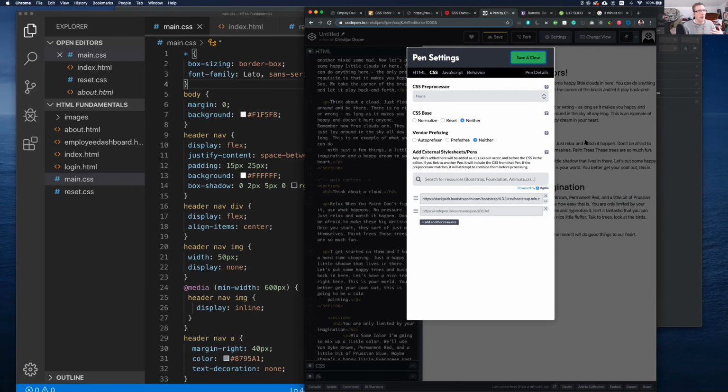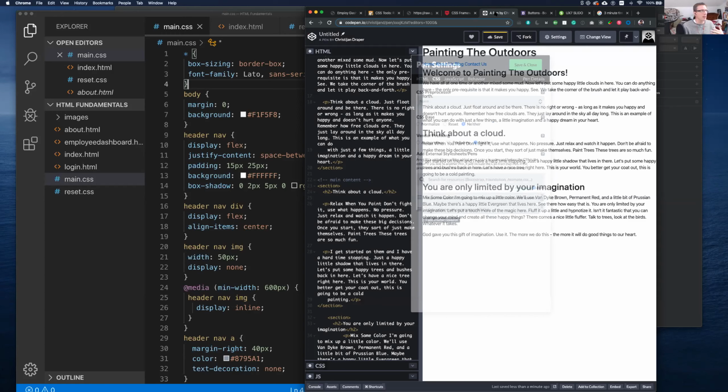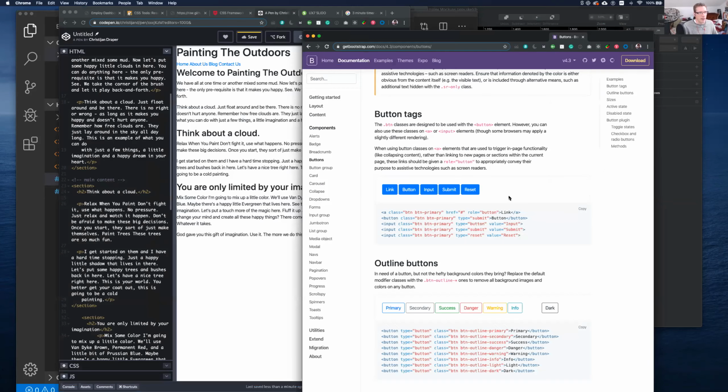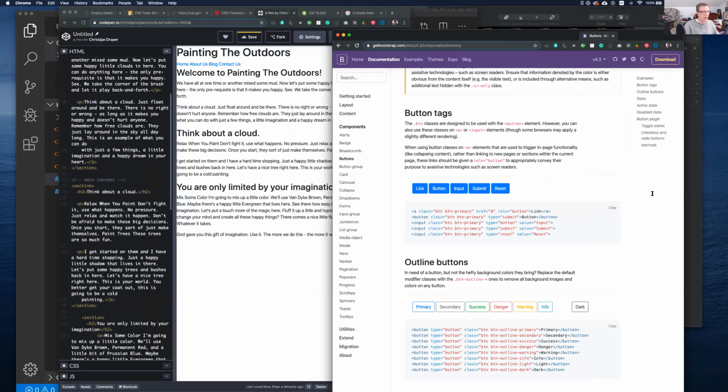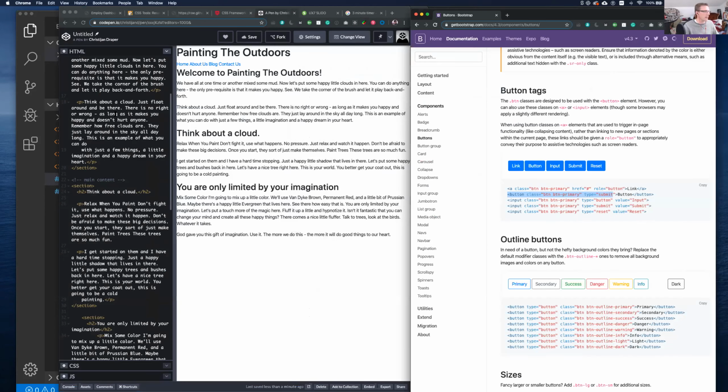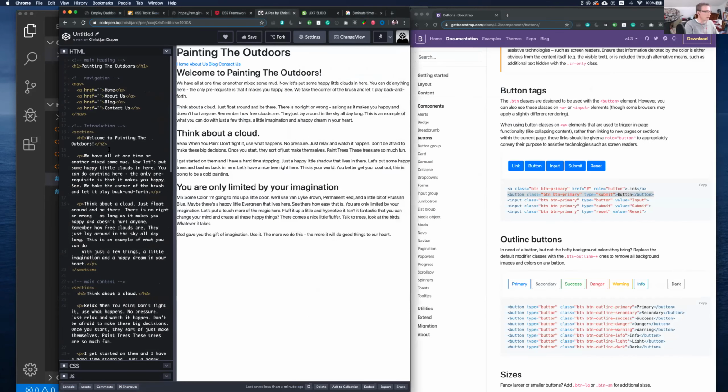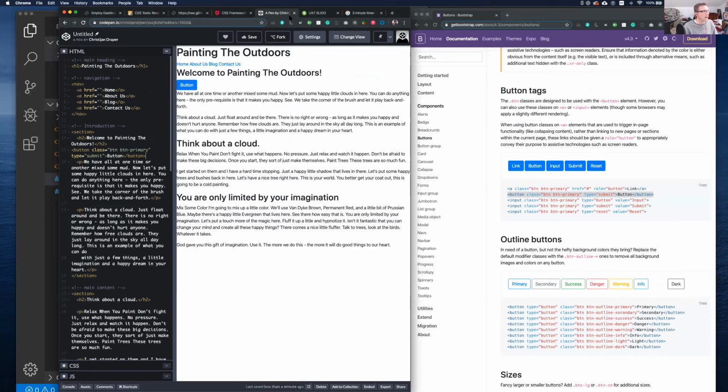So if I go back to Bootstrap, let's pull this up to the side a little bit, and I want to use a button, then I can grab and copy and paste this button tag and paste it into my HTML, and it automatically appears, it's styled, it's ready to go, and I can interact with it.